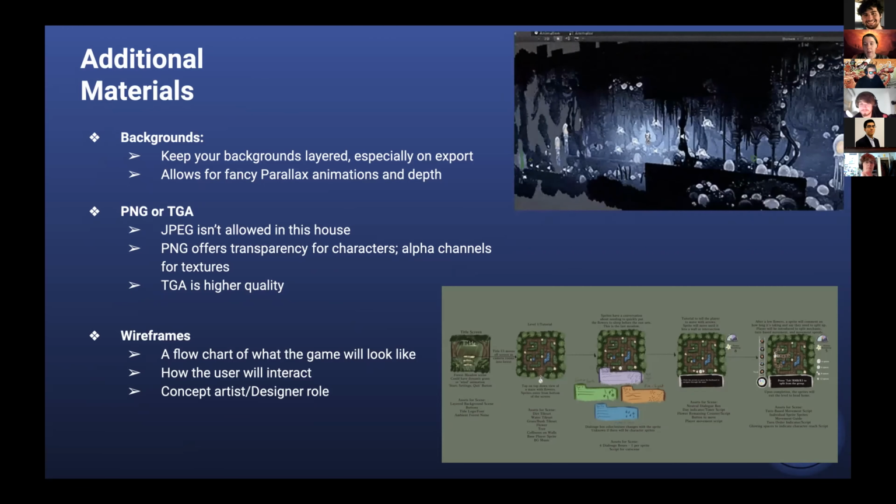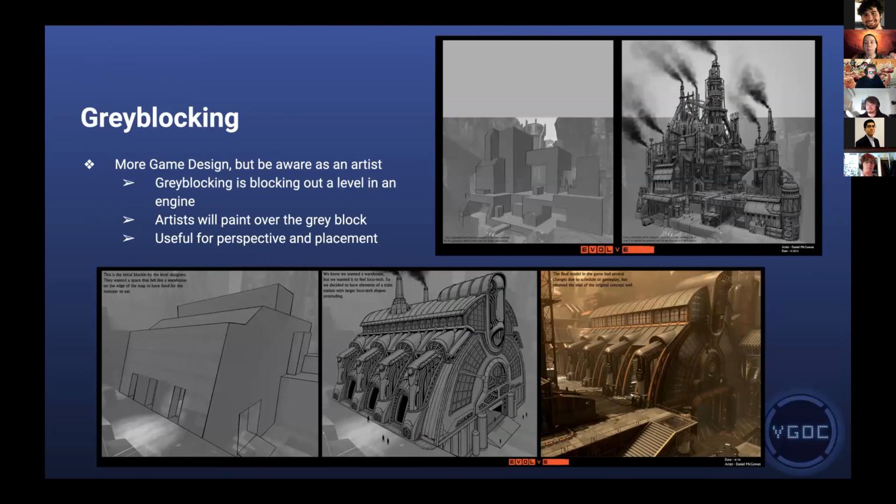And then finally, we're going to talk about gray blocking, which is a common industry technique. These screenshots are from a game called Evolve.